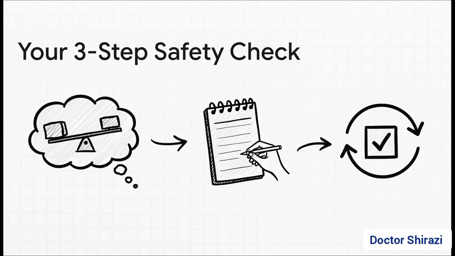First, just estimate. Before any formulas, just ask yourself, is this going to be a big number or a small one? Are we talking more than one tablet or less? Then visualize it. Seriously, even a quick little doodle can make a problem so much clearer. And finally, after you get your answer, you circle all the way back and ask the most important question of all. Does this number even make sense? Trust me, this little loop catches almost all of the common errors.